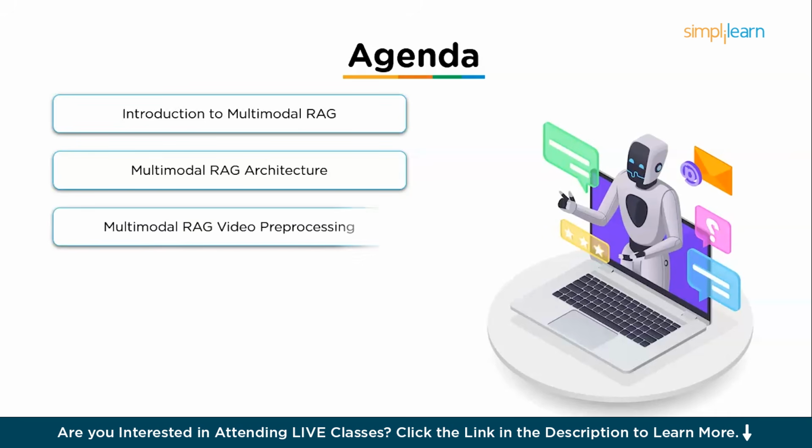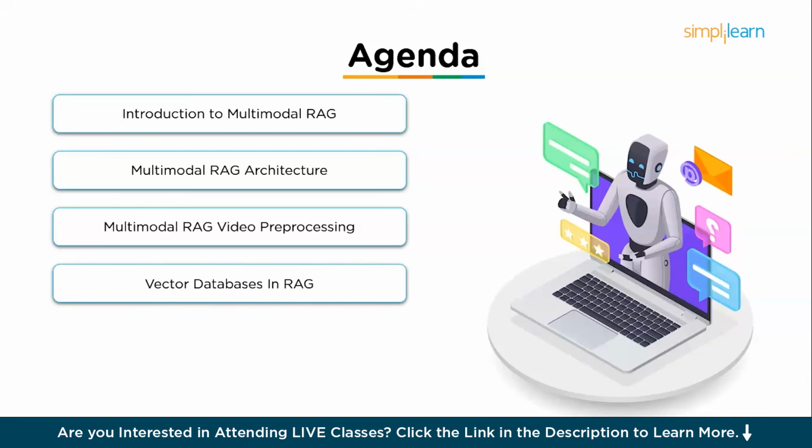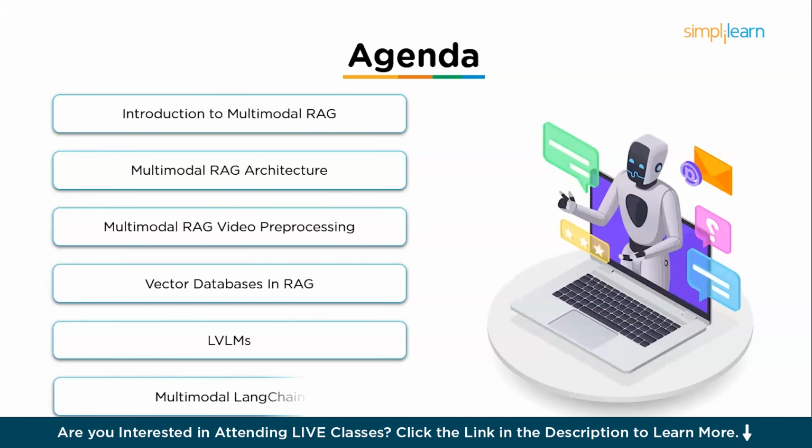Next, we will guide you through effective ways to prepare and pre-process data, ensuring videos, images, and text are optimized for retrieval. We will also get hands-on with vector database and learn how multimodal embedding retrieval works. Then, we will explore advanced techniques for retrieving and synthesizing information from images and videos, enhancing your ability to build truly intelligent applications. By the end of this course, you will have a practical understanding of multimodal RAG, empowering you to create AI solutions that bridge multiple types seamlessly.